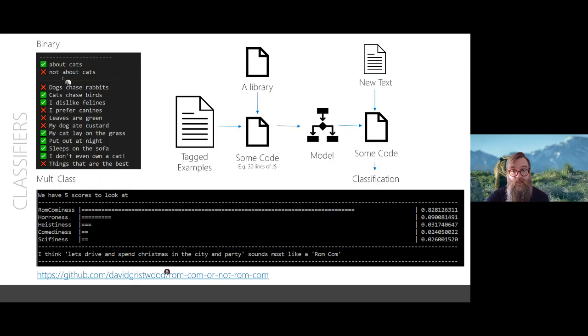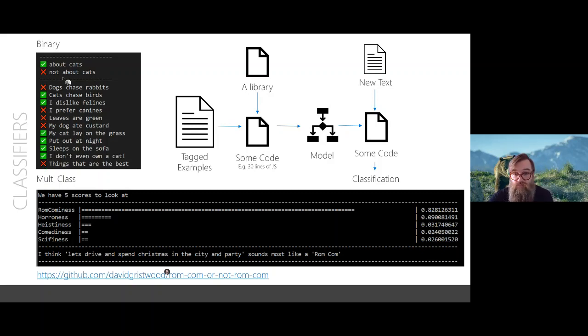So Phil, is this an example of supervised learning in terms of those ticks and crosses? Did someone have to go through the work and set that up for this? That's a great question, David. Yes, that's the case. You can see there in the big text file, it says tagged examples. What I built out was a set of text that I tagged myself. With modern tools, you can use emojis like ticks and crosses as well as your categorizations, which makes things a whole lot more fun. But I had to say what is about a cat and what is about a dog. Again, you can see my sample code there. For the binary example, I use some JavaScript, just to show there are other languages besides .NET available. And Dave will take you through the ML.NET example.